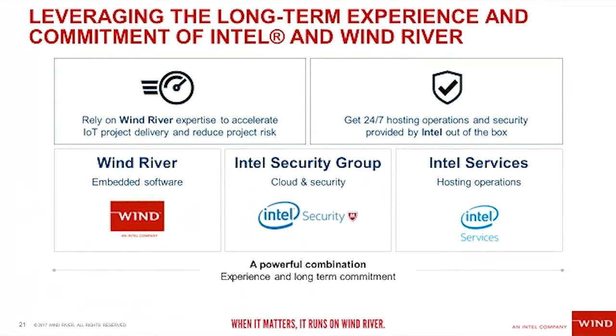So Wind River has been in the embedded space, like I was saying, for 35 years and sold software to a variety of industries from aerospace to automotive and industrial to healthcare. And this has resulted in more than 2 billion devices around the world running Wind River software today. So we continue to demonstrate the ability to overcome challenges associated with embedded development, and we've applied that experience to Device Cloud and specifically the agent technology. And so we also use the Intel security group's tried and true tested security solutions also with the Intel hosting services. And so by having such a big company, we're able to draw upon all these different areas of expertise.